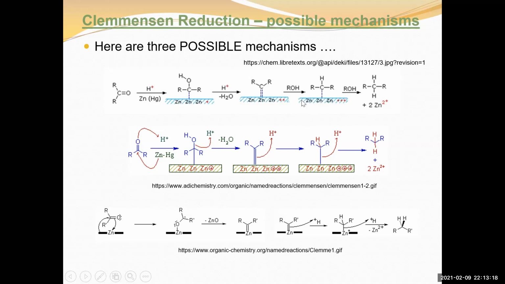And then this part is a little different. In the upper one, they have a source of alcohol around, and they use the alcohol as the source of the proton. So notice it was like a double bond adsorption turning into a single bond adsorption. That part's the same down here. What's different is the source of the proton. In this case, it's alcohol. In this case, it's still just acid. And both of them end up, though, with the proton attached.